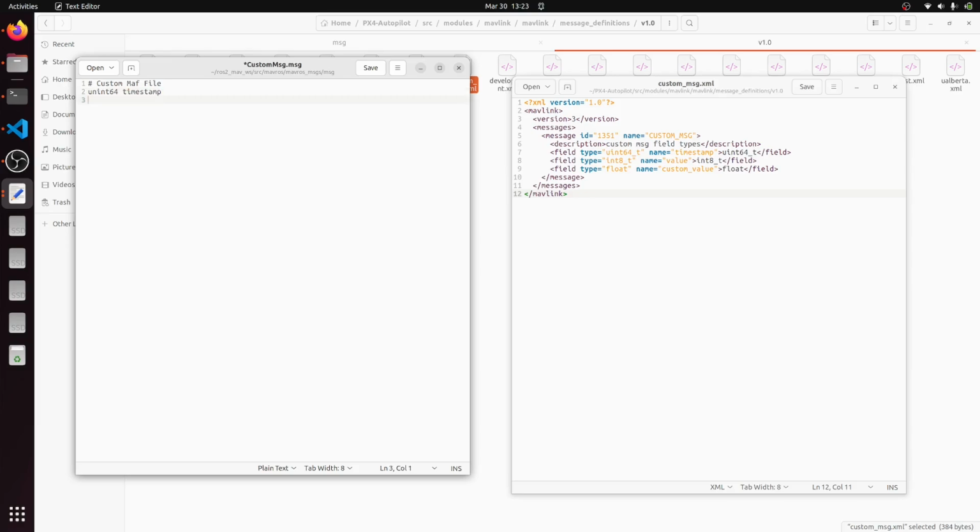The next one is uint8 value, and the other one is float32 custom_value. So this is our message file.